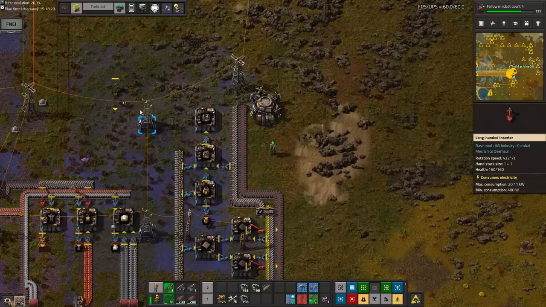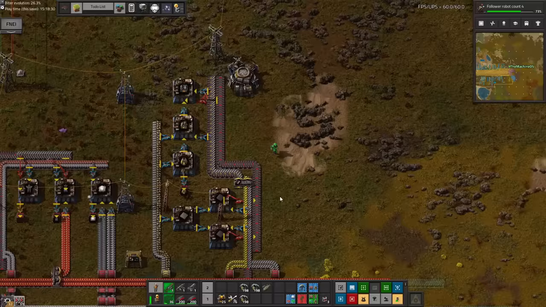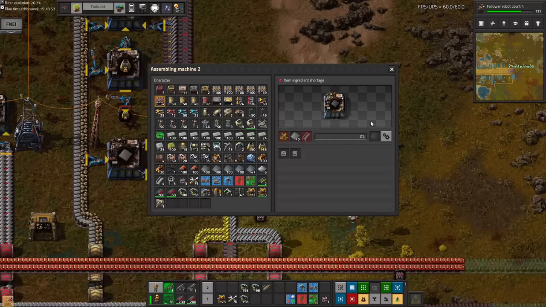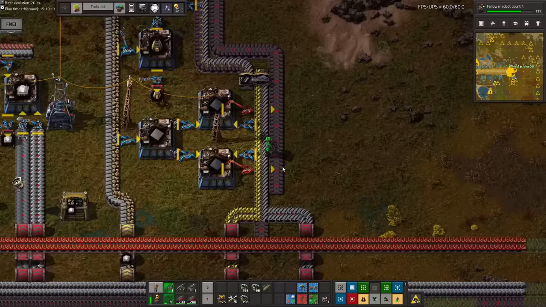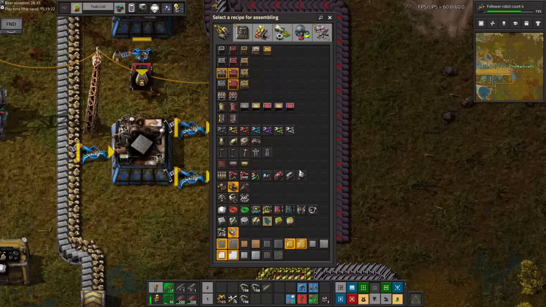Oh, man. Okay, and then last one is this. So what are you missing? Sulfur still? Sulfur and steel? It's there. So what's the issue? What? Item ingredient shortage. Wait, what's going on here? Steel and sulfur. Is this a wrong ingredient? Heat shielding, right?